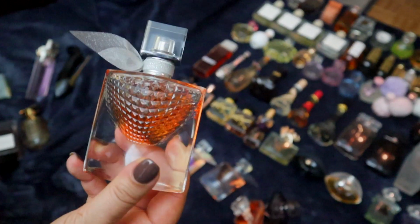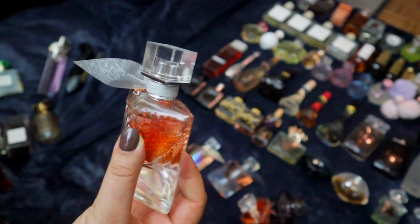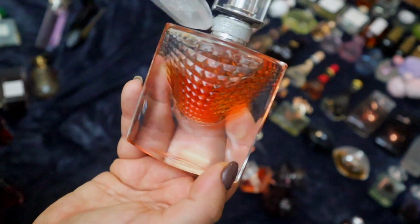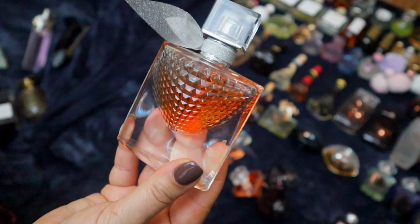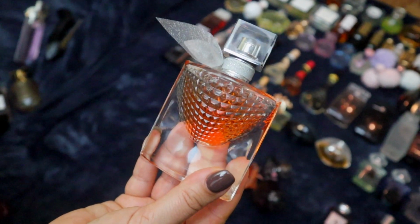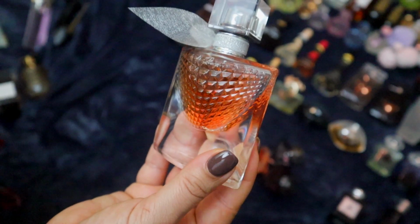And we're going to finish with this one. This is the Leclat version. I love the bottle. I think the bottle is actually the nicest of them all. And this is one of those fragrances, I used to hate it. I had it for so many months, I'm pretty sure over a year, and I tried so much to like it and I couldn't. And then something changed in the last couple of weeks and I just kind of started liking it. I still don't love it. I like it a bit now.